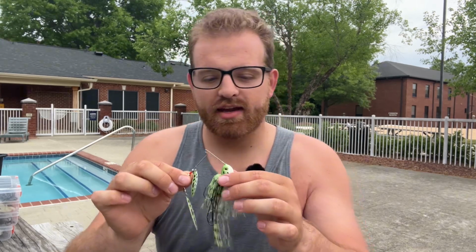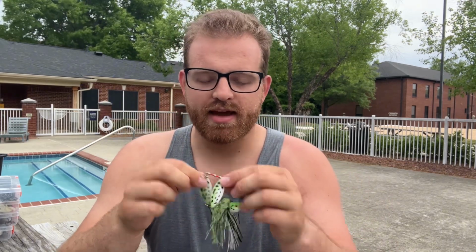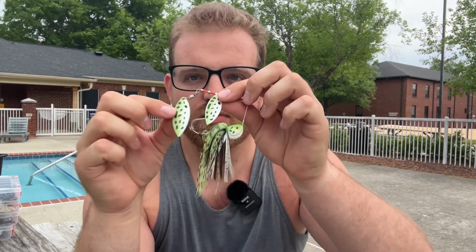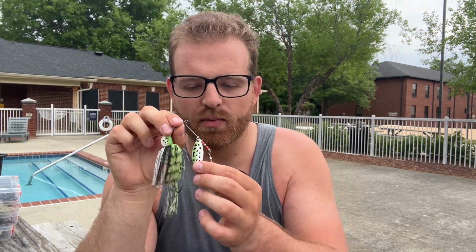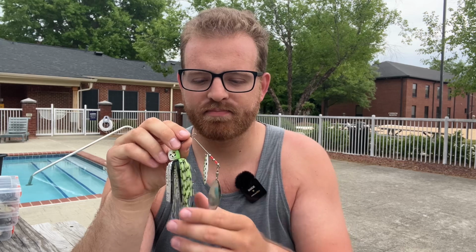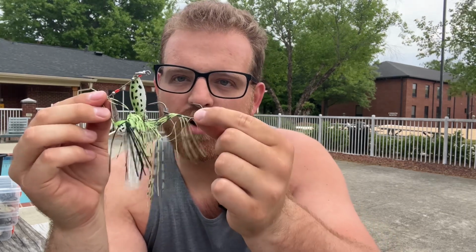Understanding what kind of spinnerbait you have is relatively important, and I'm going to make a video about that relatively soon. It has to do with the type of blades. This one in particular has willow blades, and willow blades work more on the actual glint factor. Say you have a bunch of light coming through those clouds and it's relatively clear-ish or dingy water, you might want to be throwing a willow blade or a double willow blade to have a bunch of shine factor. A lot of you are probably asking, why are there 2 hooks on this?